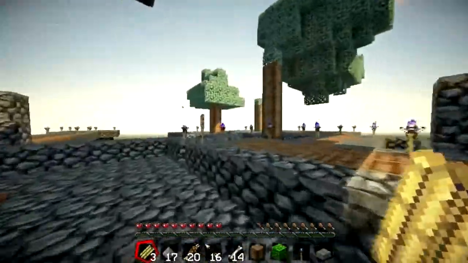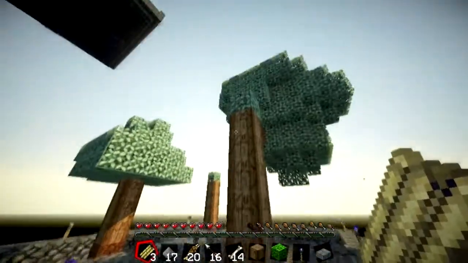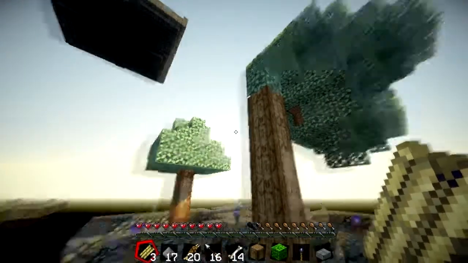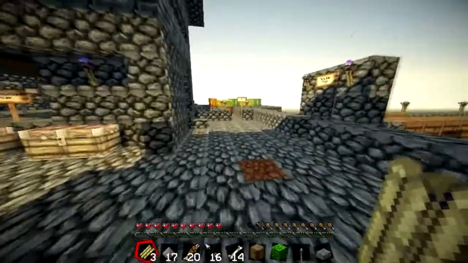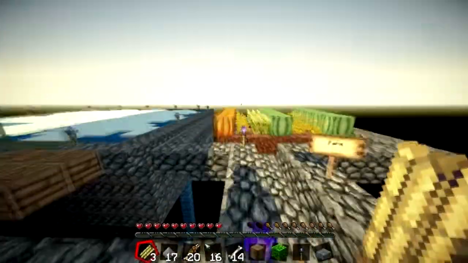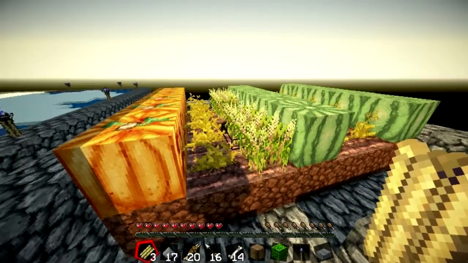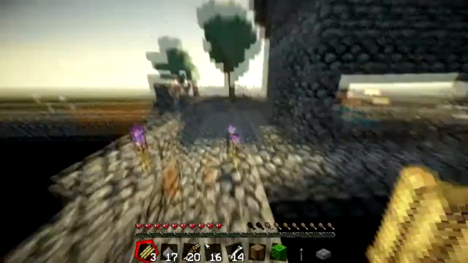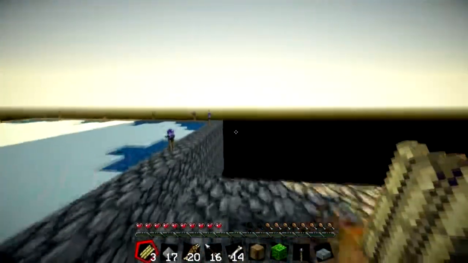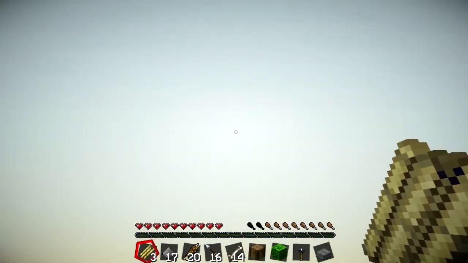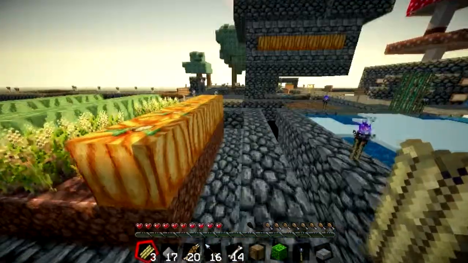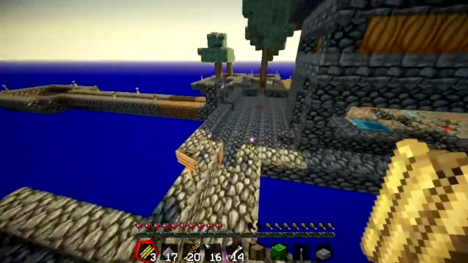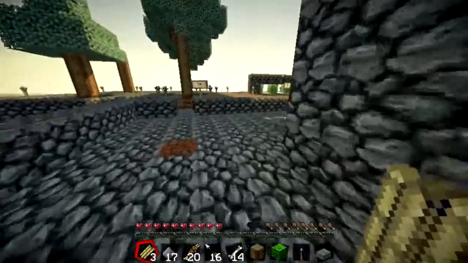Within the default shaders, you do not have any waving leaves like in the Ultra DOF, so that's a big plus for me. You also do, however, get waving wheat, so as you can see there, the wheat is waving. Now, I forgot to mention in my last video, sometimes when you install the shaders, you might just see something that looks like that, just looks like sky, no matter where you look. And your problem is you're using an Intel graphics card, and Intel graphics cards do not support these shaders.